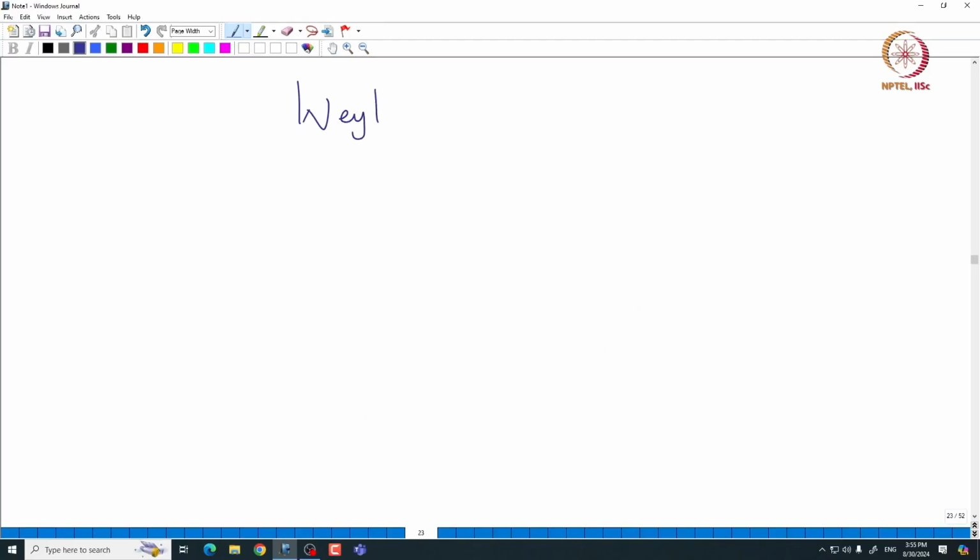Welcome back everyone. In this lecture we will actually prove the Weyl dimension formula. It is a very useful formula to compute the dimension of the irreducible finite dimensional representations of SL(N+1). So, let us write down the formula. Here is the Weyl dimension formula.